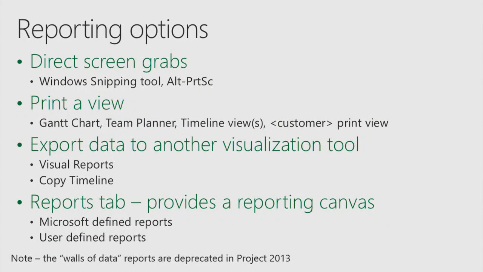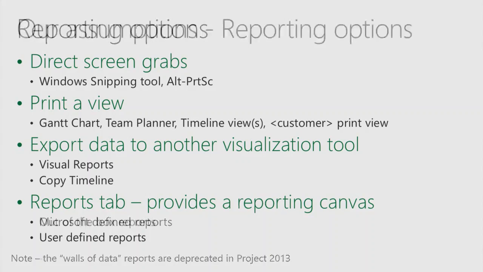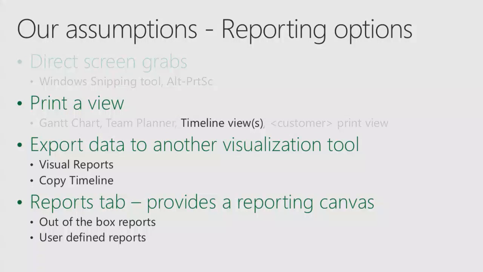What are your reporting options? Well, we thought we'd stick them all on the screen here. Taking screen grabs is still something that I do for status reports, actually. I'll grab a screen dump of a customer status report, or a view in Project, and put that into Word for a status report. Obviously, there are print views, and exporting data to our visualization tools, which is visual reports and the timeline. And then we've got this whole new visual reports tab. This is what we're going to concentrate on today in this session. There's much more, but we thought we'd just deal with this.